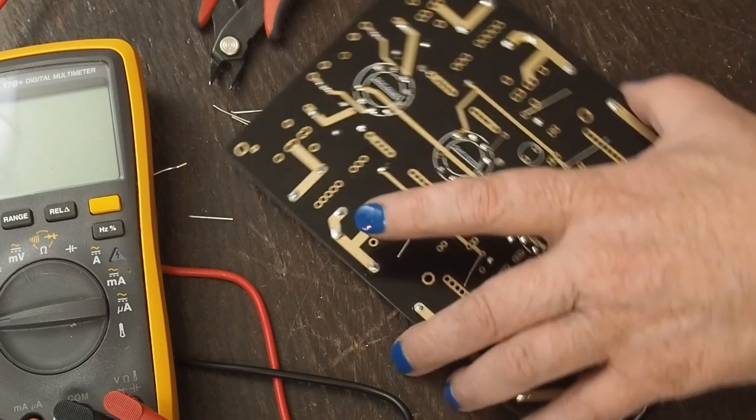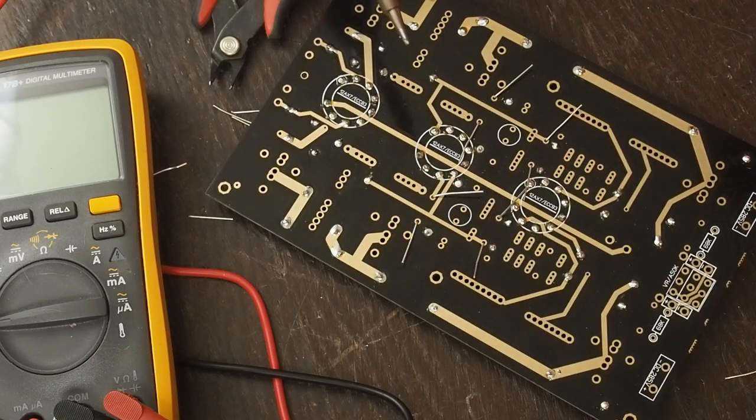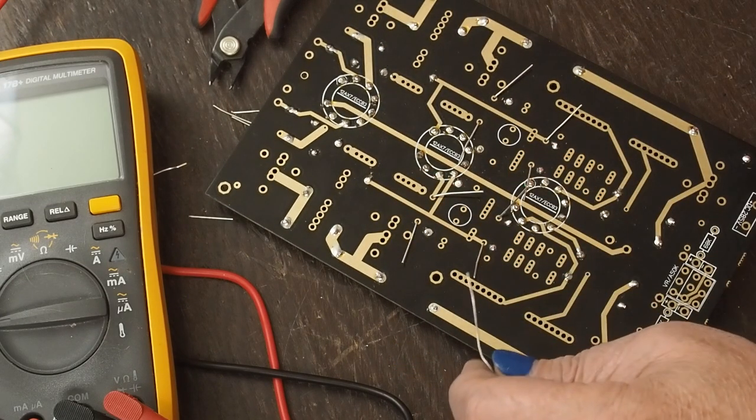Okay, and here's the end of my solder. Get my tip clean.